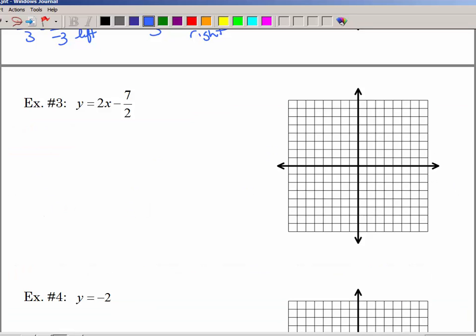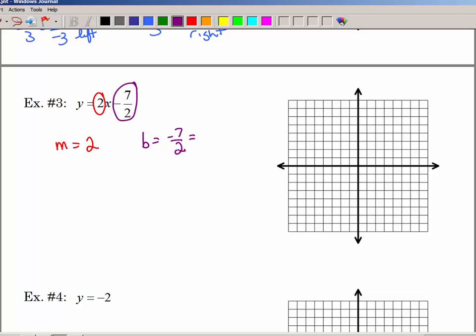Here, that looks kind of weird. It is solved for y. And so I give this example because a lot of students say, oh, the fraction, that's the slope. But that's not true. Remember, the number that's multiplied by x, that's the slope. And then the constant, the number that doesn't have a variable, that's your y-intercept. And you're going, well, how am I supposed to graph that?